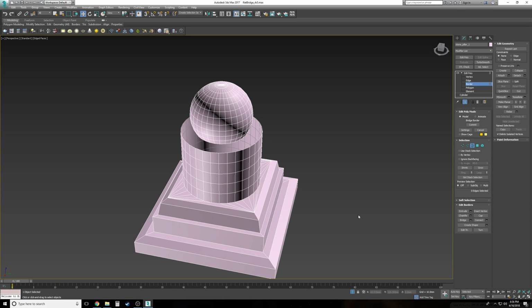When you have a command like one of these things over here, chamfer, bridge, extrude, and you click the settings button, one of these settings, which in this case is bridge, you have to click that checkbox.